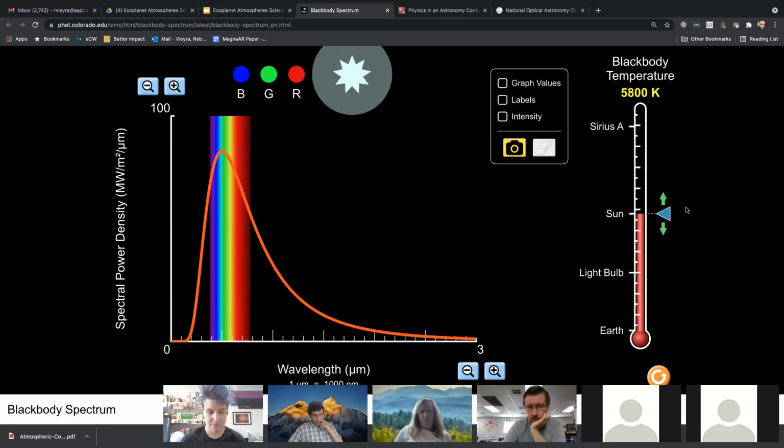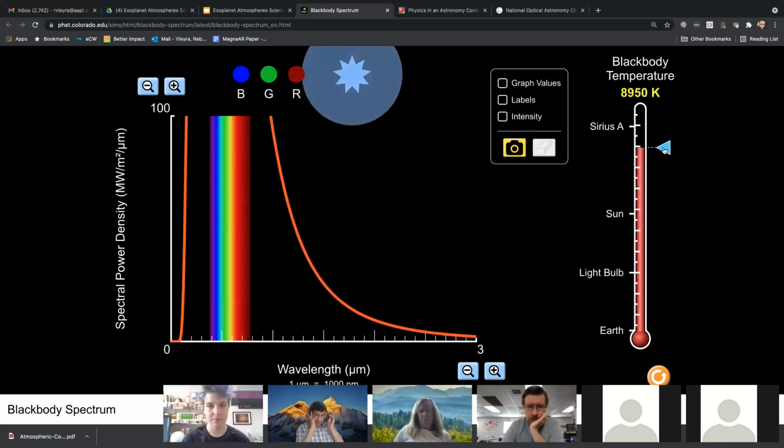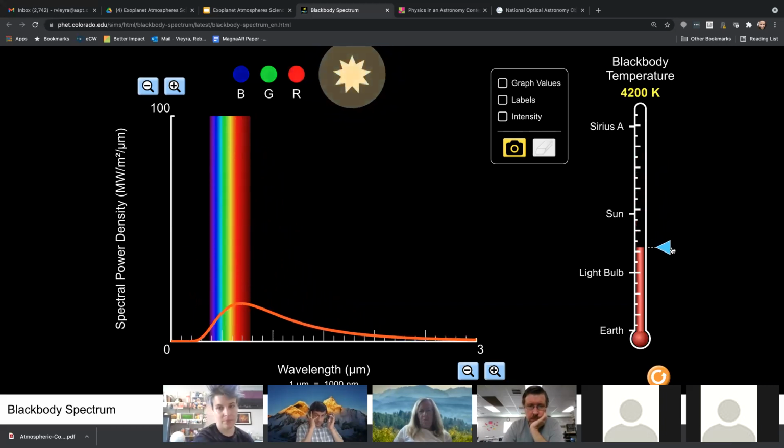So what we're seeing on the y-axis is the spectral power density. I just tell my students who are not particularly math savvy, nor is it clear their dedication to the love of units, that it's the total amount of light being given off by this particular blackbody. What we're seeing on the x-axis is the wavelength. And Rebecca, if you play with that blue triangle, yep, that one right there, and just play with that a little bit, we can see that not surprisingly, two things are varying here.